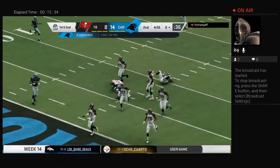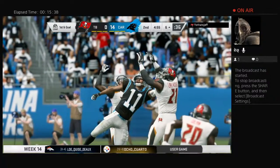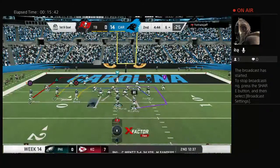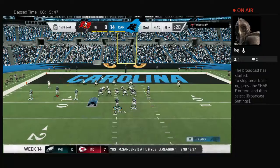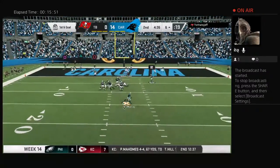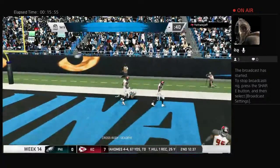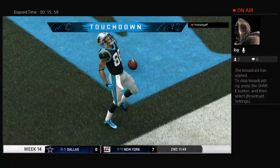What a first half this has been offensively. I mean, defensively, what do you do when you're getting torched like this? Now, these receivers are absolutely wearing them out. So 2 thoughts come to mind. 1, get some oxygen. You fill up your lungs a little bit. And number 2, talk to your guys up front. You need a pass rush to help slow them down. Here's Murray as he sets to throw it. Flushed out right. From 6 yards away. And the Panthers, they widen their lead.